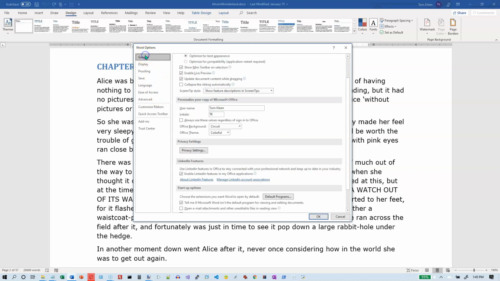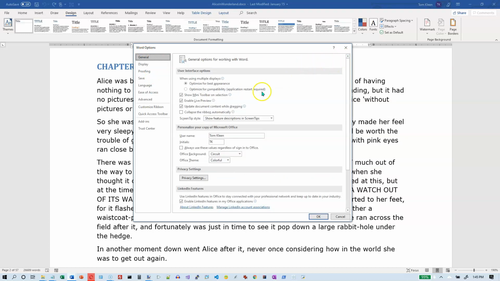We'll just start at the top here with General. And we need to scroll up to the top. So we've got a few options here. The mini toolbar is if you drag the mouse over some text, a little short toolbar with some common options will pop up there, like things for changing the font style, changing the font color, stuff like that. So if that's kind of handy, you don't have to go up to the ribbon. You can just use that miniature toolbar, which is right next to where you selected the text.